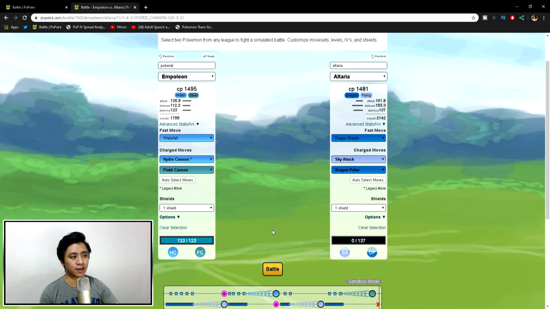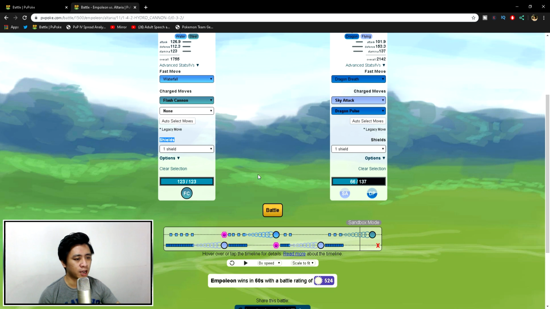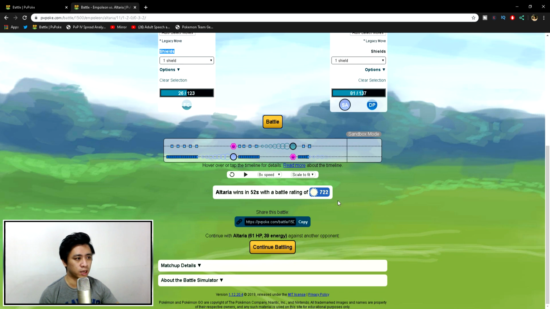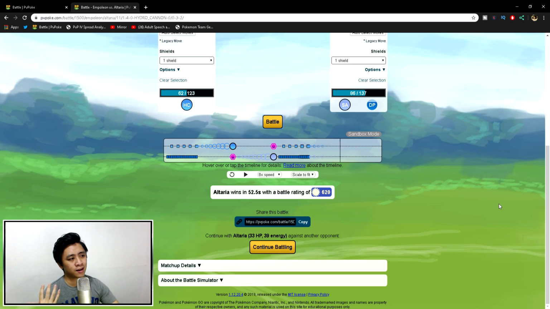Now the thing about the Altaria matchup is you have to land the Flash Cannon for the win, right? Because the Dragon Breaths actually hurt. If you're not able to land the Flash Cannon, you lose. So you cannot straight Flash Cannon, you cannot straight Hydro Cannon, you're gonna lose. And yeah, that makes it a little bit iffy, I guess.